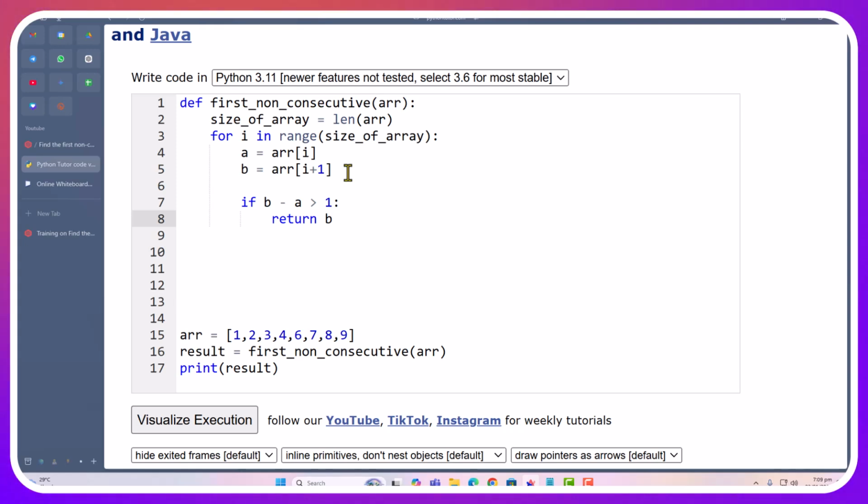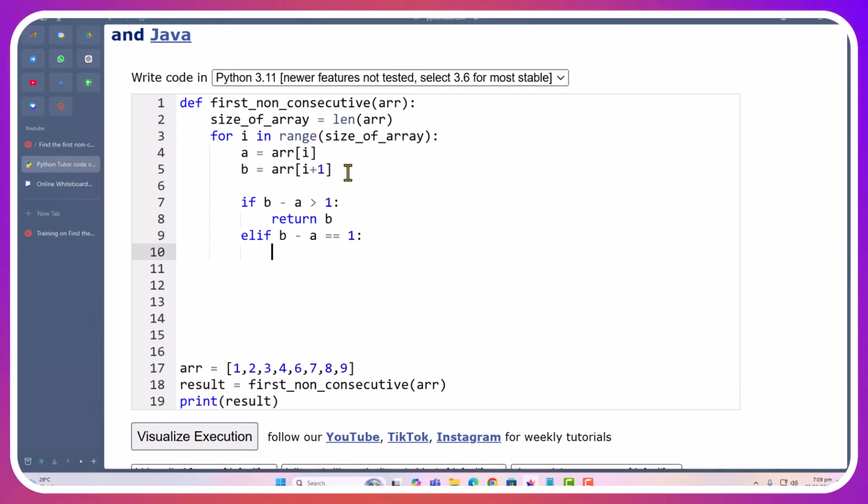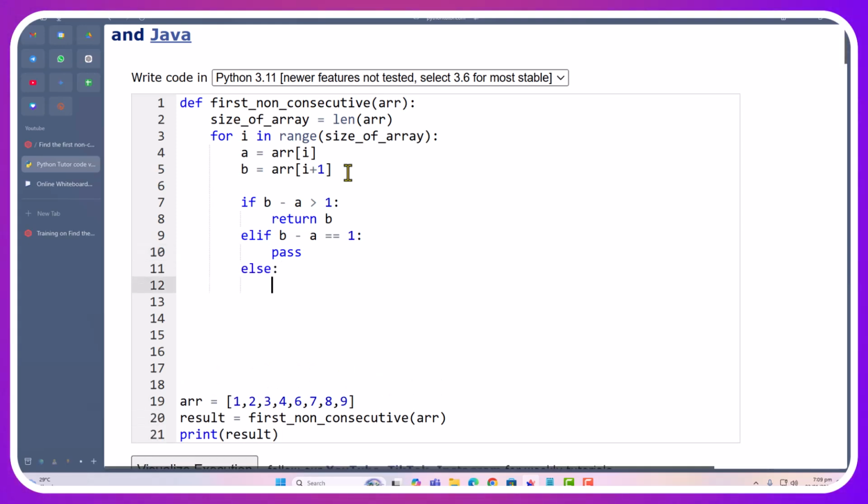We don't have to continue with the loop. Otherwise, else if B minus A is equal to 1, then we just do nothing. We just keep going through the loop.